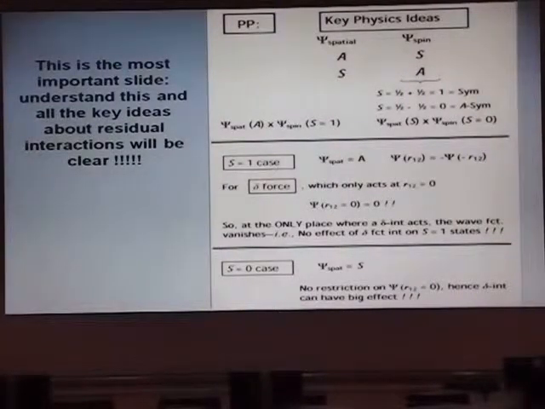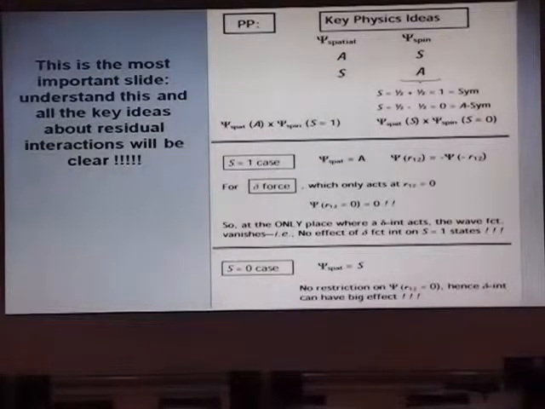So imagine you're a delta force, and you're looking at these two particles and you want to have some effect on them. And the only place you can have an effect is when they're in contact, but when they're in contact, the wave function is 0. So there's nothing you can do. You're out of a job. So the delta force can have no effect, because the only place the delta force acts, there's no wave function to act on. It's like shadow boxing. Okay? So, if you have the two nucleon spins lined up, a delta force produces no effect. Okay? Is that clear?